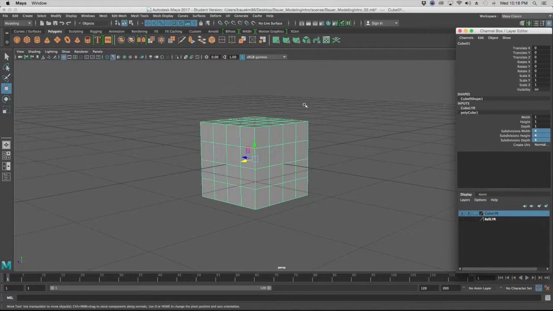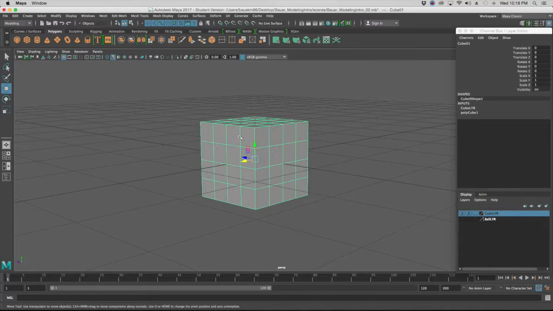So we have the cube, and we're just going to work off of the cube for right now and talk about how we can manipulate this object to make it look a little bit differently than just a cube. And the stuff that we'll talk about with the cube would relate to any other polygon out there as well. So whether you have a ball or a sphere created, or a cylinder or a cone, or any of these other polygons that are pre-made for you, these next buttons are going to work the same for any of them. So we're just going to work on a cube, but just know that you can use them across the board.